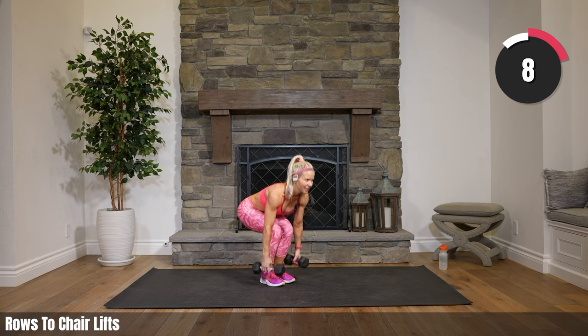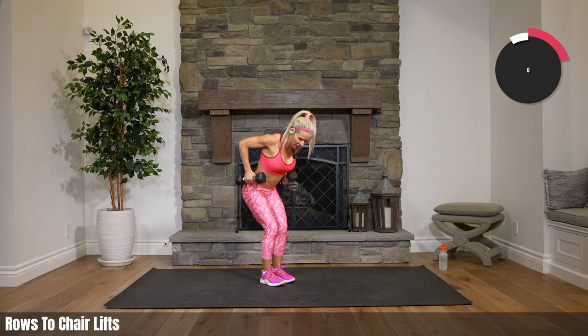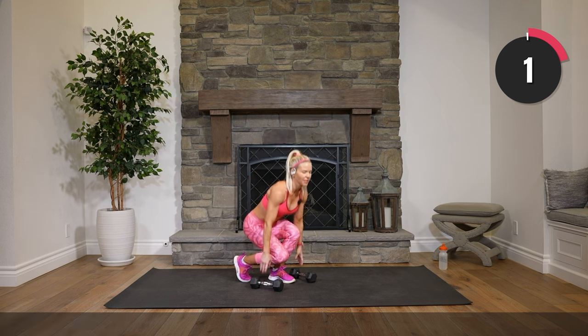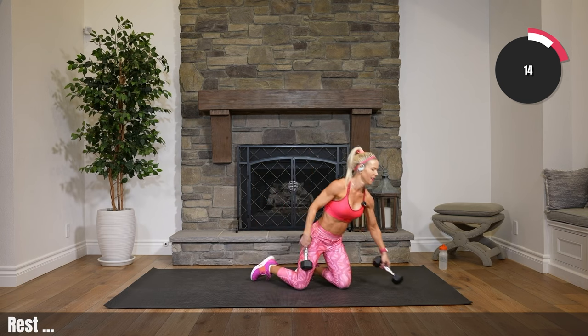Eight. Three. Two. Rest. Put those weights aside.